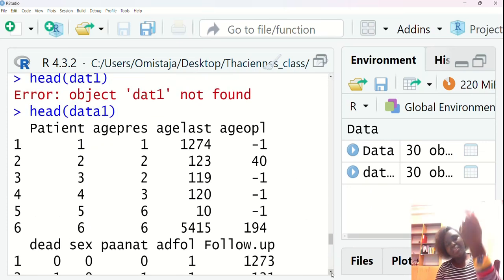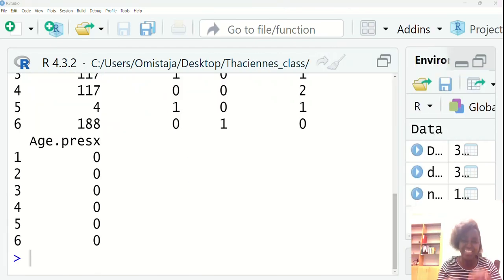So you see, we have imported data from an external file. Guys, I hope you can do it by yourself. You can import any file from external files to R. That's how we can import, but there are different ways to import data from files to R. Now that we know how to import the data from external files, let's see how we can export data from R to an external file.